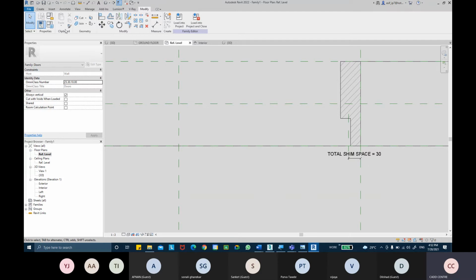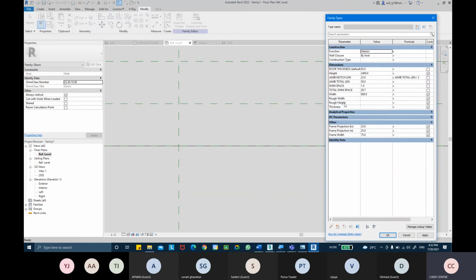Okay, so I'll come to the family type. Whatever the jam notch length is, copy that into total shim space, and copy your shim space, add it with that, so plus shim space.